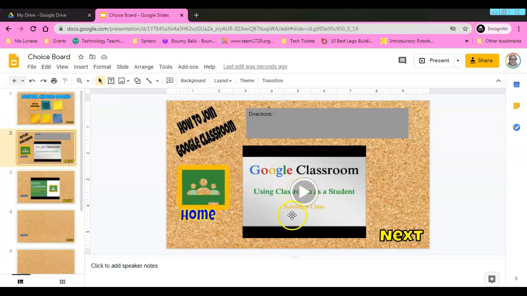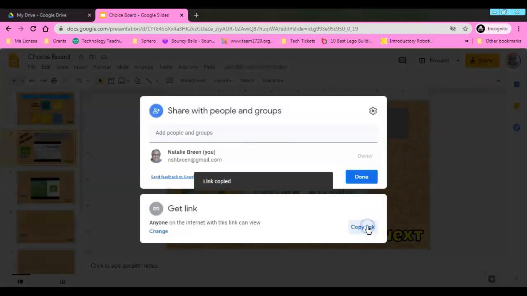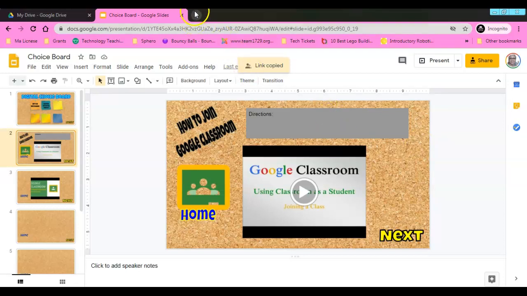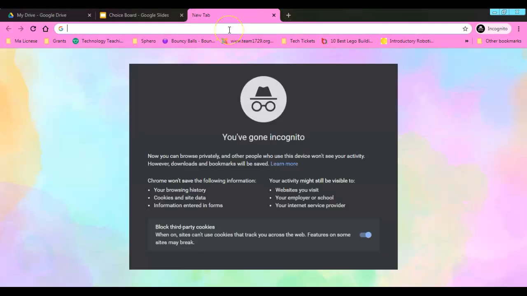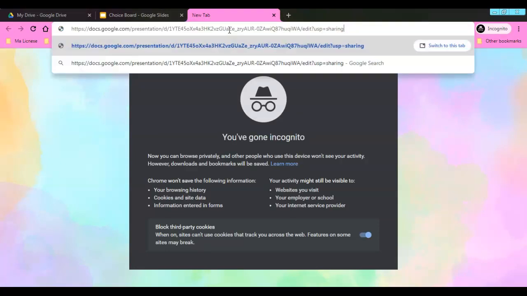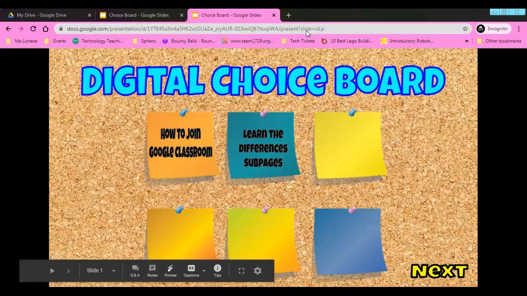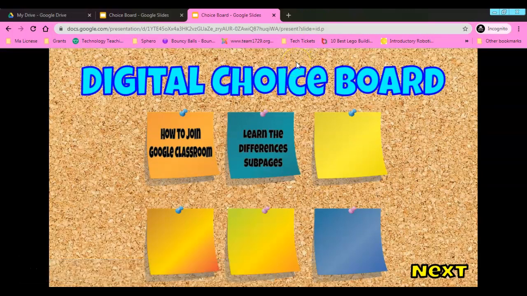The last thing you do is you don't share this out in this editing mode. What you want to do is go to the word share and copy the link. Open up another tab. I find this to be the easiest. I copy that link and I actually take everything out from the forward slash at where the editing is, and I do the word present and enter. When you do that, when you share that link out, you share it out with the word present at the end.